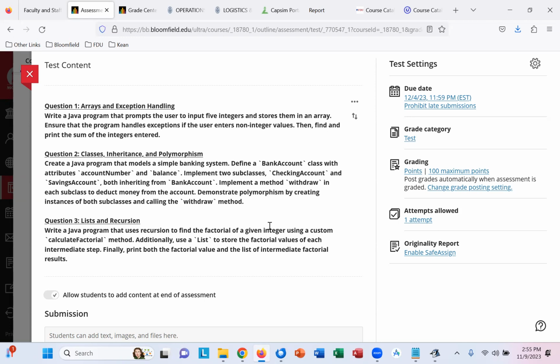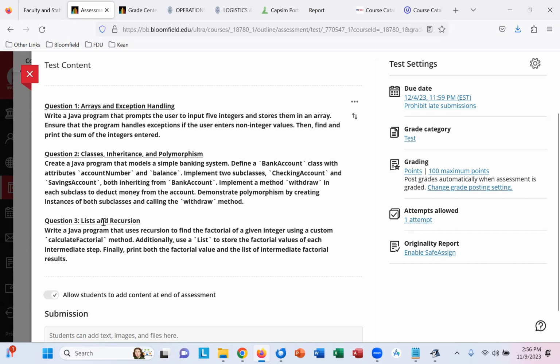So we did that when we covered interfaces and abstract classes. We did that when we covered inheritance and polymorphism as well. So you have about 2 weeks of information to go through for that. Whereas exception handling, it was just 1 week. Arrays was just 1 week. For all of this, you can refer back to inheritance and polymorphism, as well as interfaces and abstract classes.